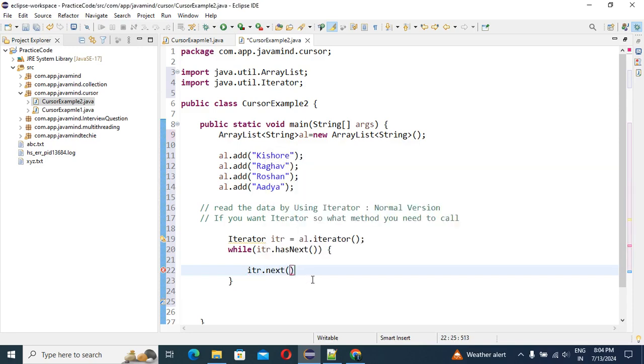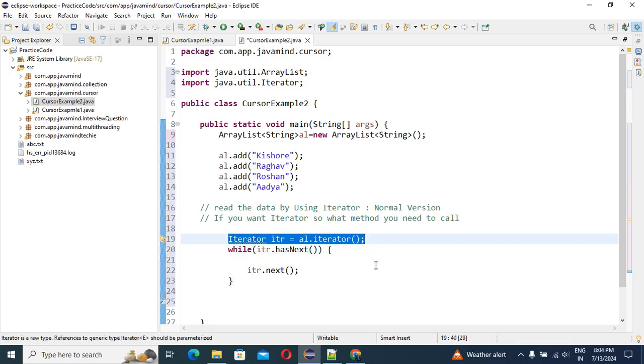Now one thing I will tell you here. After calling this itr dot next, keep in mind, guys, please concentrate here. If you are going to use the normal version of Iterator, this thing here, because we are not using any generic things, we are using the normal version of Iterator.